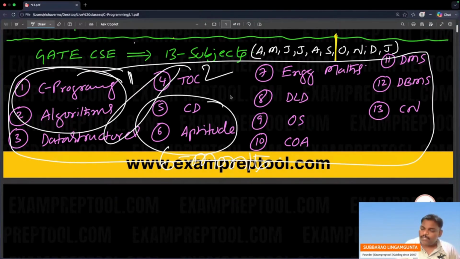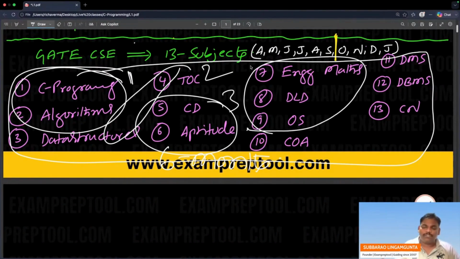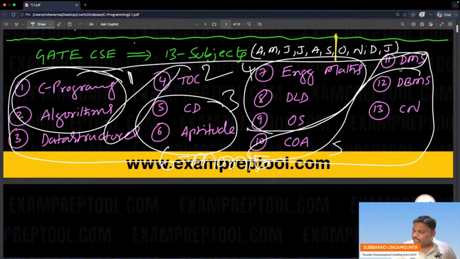It is the second month. It is the third month. In 1 month you have to plan 3 subjects. Which month, you decide yourself. In that month you have to work hard, try to understand. So these 2 are in 1 more month. It may be the 5th month. Last 2, 6th month. Plan like this.